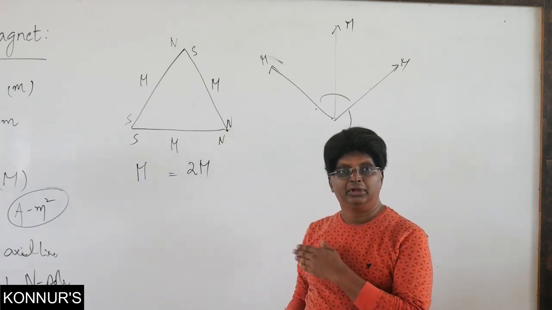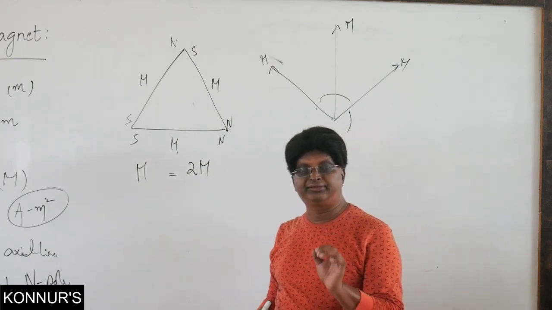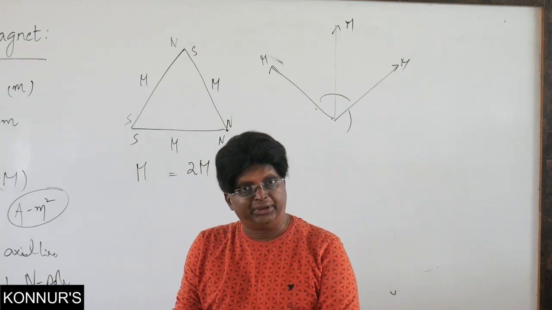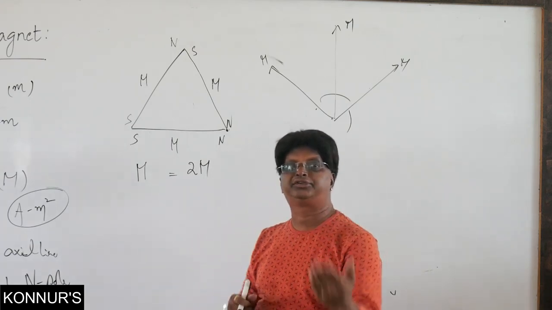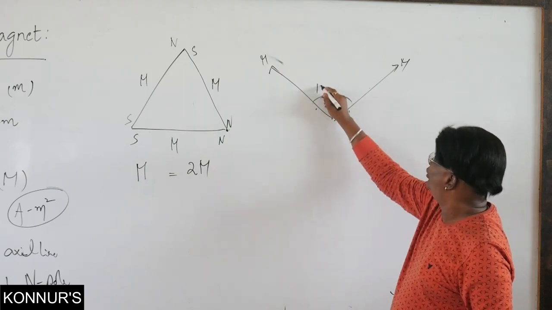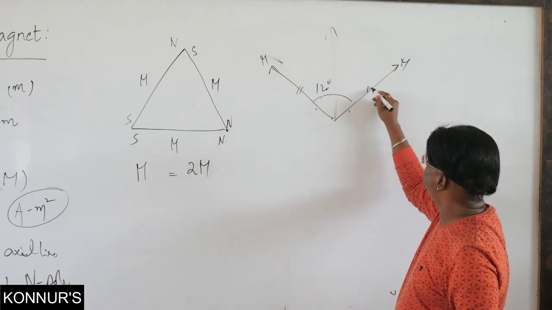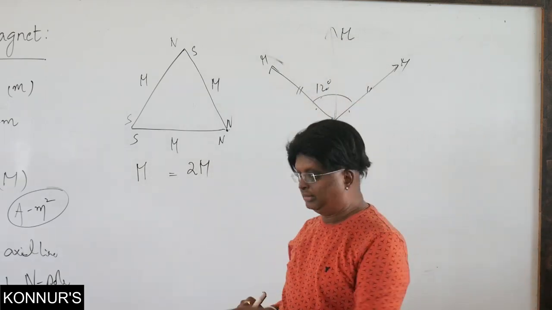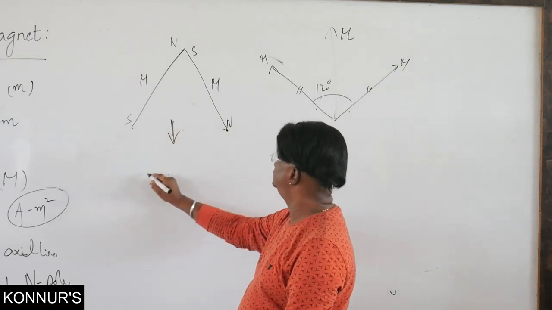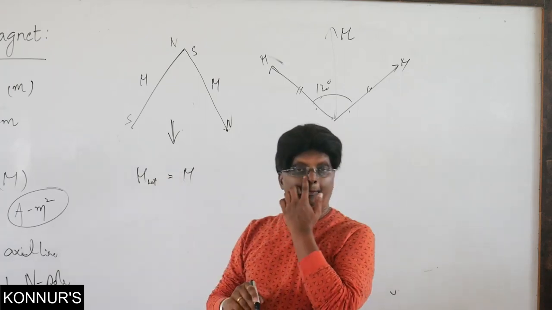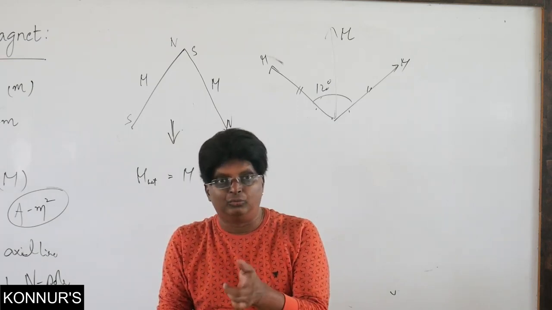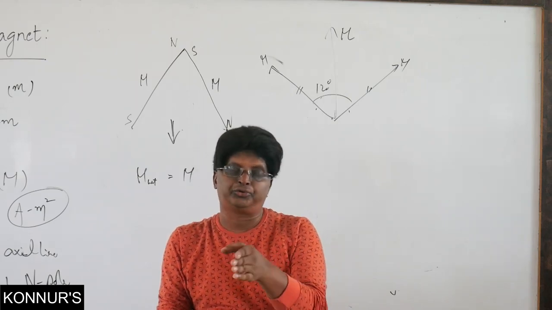Now supposing one of the magnets is removed, what is the case I am discussing? Initially, three identical magnets at three corners, unlike poles appearing. In such a case, one of the magnets is removed. You just don't get this third vector. Then you have only M and M. What is the angle between them? 120 degrees, and our vector results tell you that M and M at 120 degrees give a result of M. Therefore, we have all the cases. If this magnet is removed, the net magnetic moment will be M only. Now this case I have discussed for three magnets forming an equilateral triangle, net magnetic moment, reversing one or two or removing one or two.